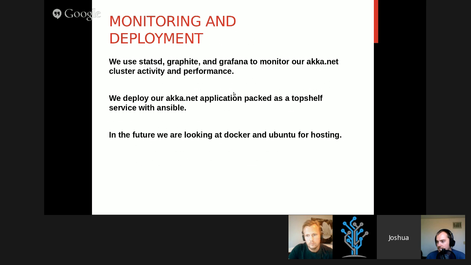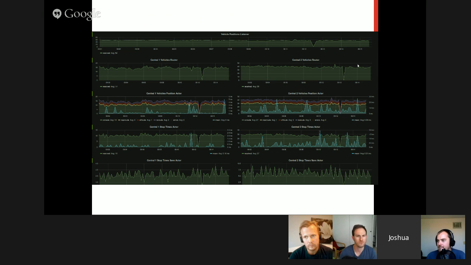Let's see, we deploy it using Ansible. So we can deploy bits and pieces of it, we just tell our chatbot to deploy, so it's really easy. I can show you what the monitoring looks like. So with Grafana, we can get graphs and make them. And it's really hard with a back-end system to visualize what's going on. So what we have is our messages per minute in here. We have timings of our messages, and we're able to see the messages flowing through the system.